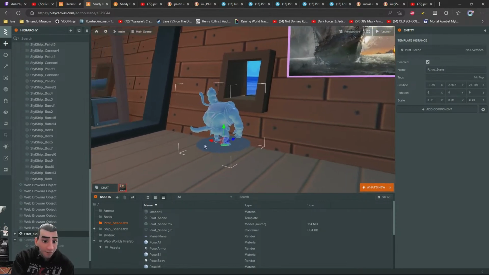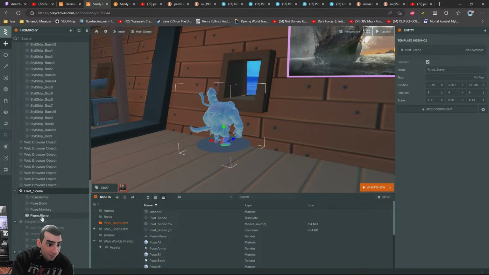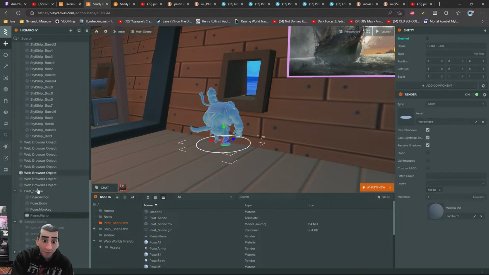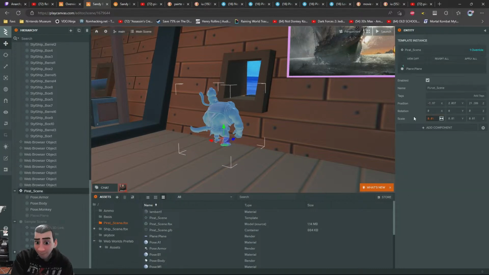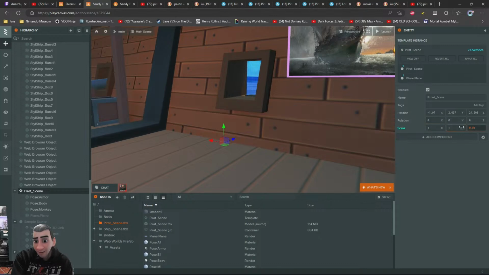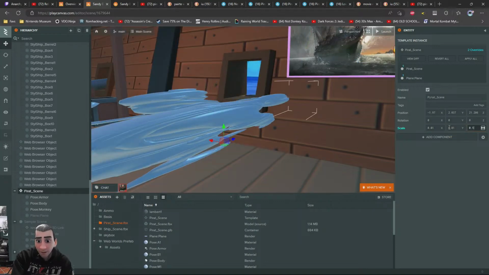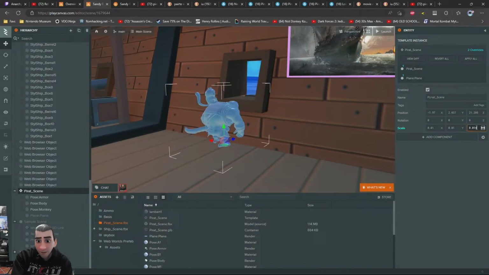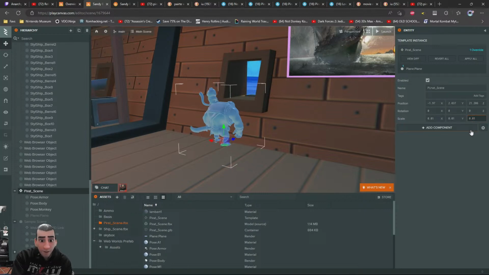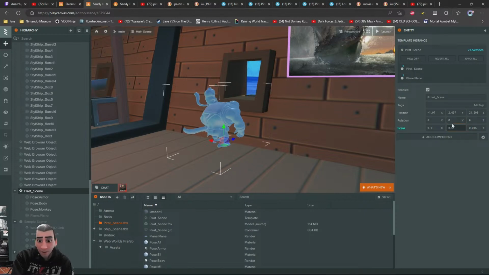He needs to be scaled up. How much does he need to be scaled up by? He needs to be scaled up by... not that much. Not that much. Bigger than that.